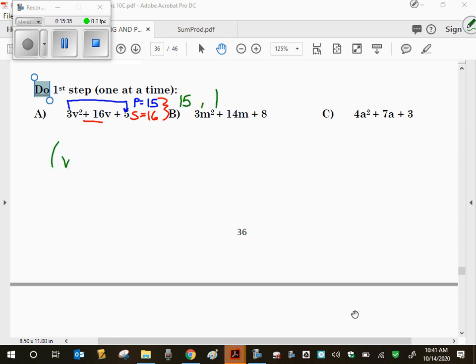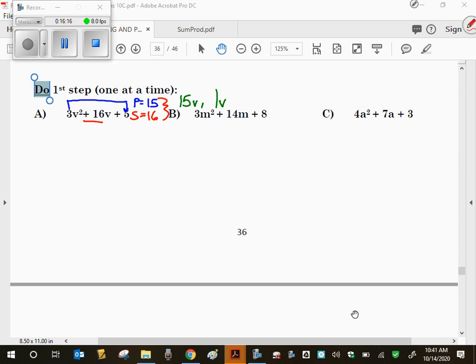But you do not just put 15 and 1 in brackets. That's sum product. That's not decomp. It's not that easy. When you find the 15 and 1, you put the middle terms beside it. Those represent 15V and 1V. Next step, go ahead, take 30 seconds to create a grouping question. Write down the first term and last term exactly the same, and break up the middle term into these two.